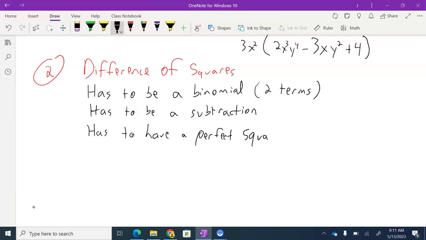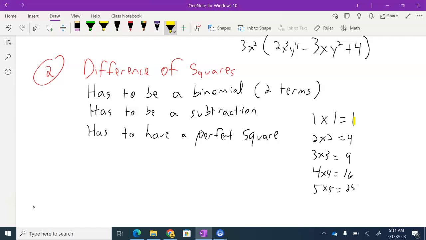And you're thinking, what is a perfect square? Well, again, it's one of those that you can look up on YouTube and it'll tell you real quick. If you do 1 times 1, it's 1. 2 times 2 is 4. 3 times 3 is 9. 4 times 4 is 16. 5 times 5 is 25. You get the idea. These values are called perfect squares because the same number multiplies to make them. 1 times 1, 2 times 2, 3 times 3, 4 times 4, etc. So it has to be a binomial and it has to have one of these numbers. And then you can factor it out.